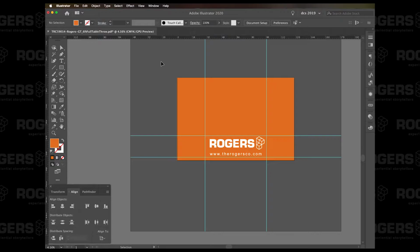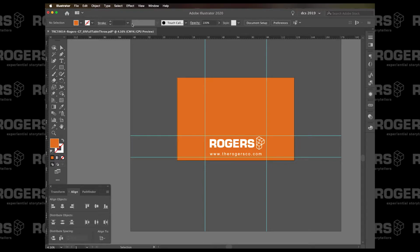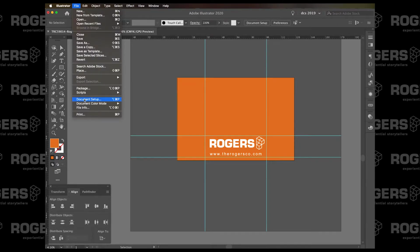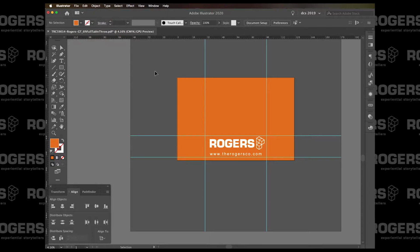Starting off in Illustrator, first we want to verify that our document color mode is correct. We always want our document color mode to be CMYK. The way to change that, if it says RGB there, you want to go under File and click on Document Color Mode, set that to CMYK. Done.